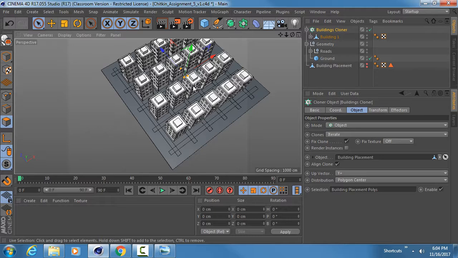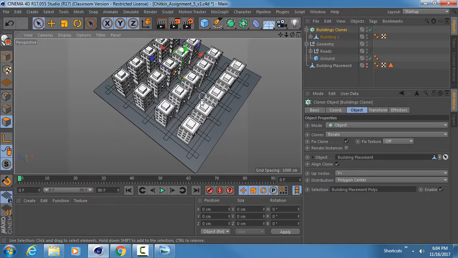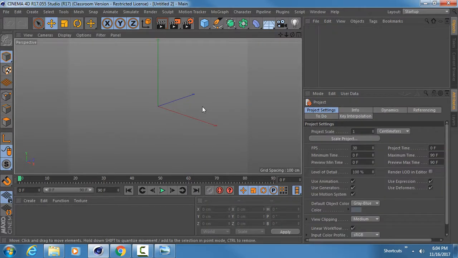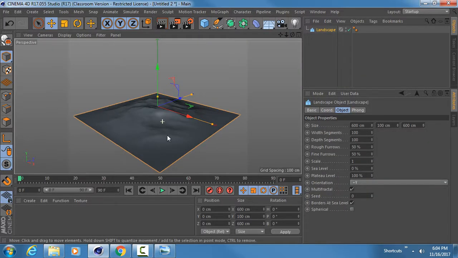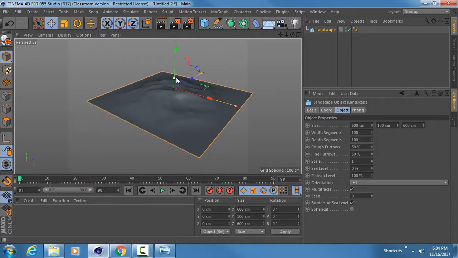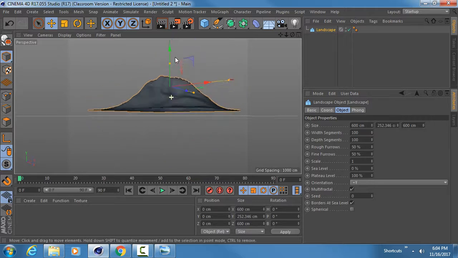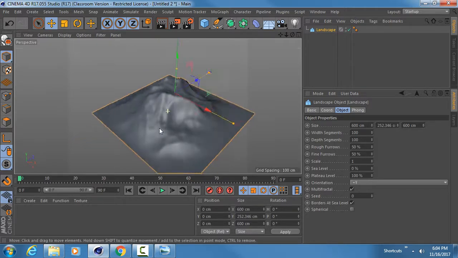So if you're doing a city, cool. But I feel like most people won't be. So I want to make a new project real quick. And we're going to go over one that's kind of terrain or land based, because I think that'll be more relevant to some people. And luckily, under our primitives list, there is an object called landscape.